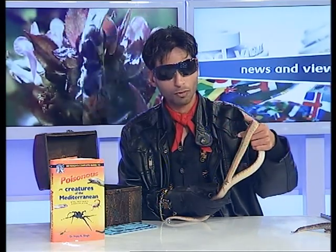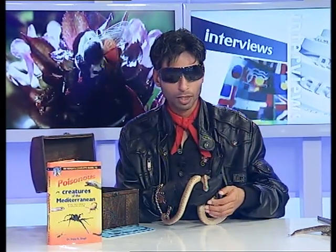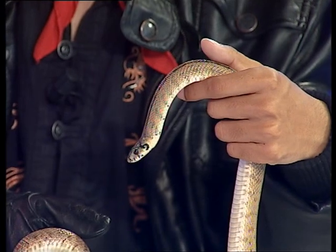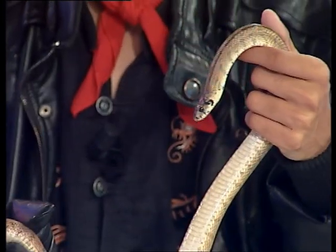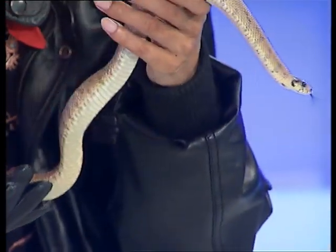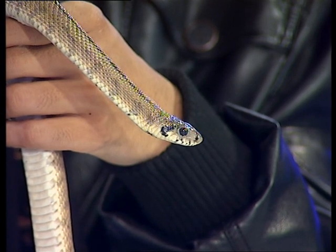Obviously this one is not fully grown, so it's not anywhere near to breeding stage yet, but it's a fair-sized rat snake found here. The snakes tend to hiss loudly, puff up and bite usually in defence, and this snake being non-venomous will not cause any poisonous effects. It is of course identified in my book 'Poisonous Creatures' as well as all the other poisonous snakes. So if you're living more in the campo and this wanders into your house and you don't want it there — what's the best way of catching it?